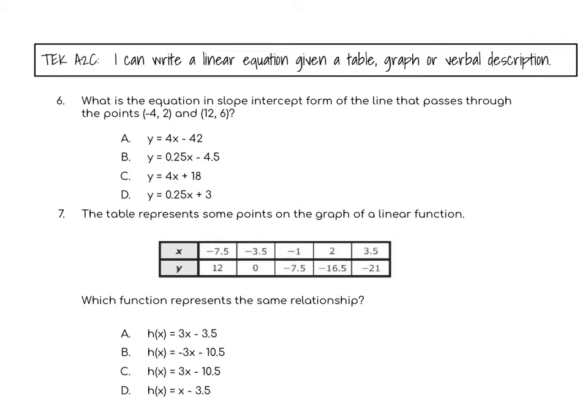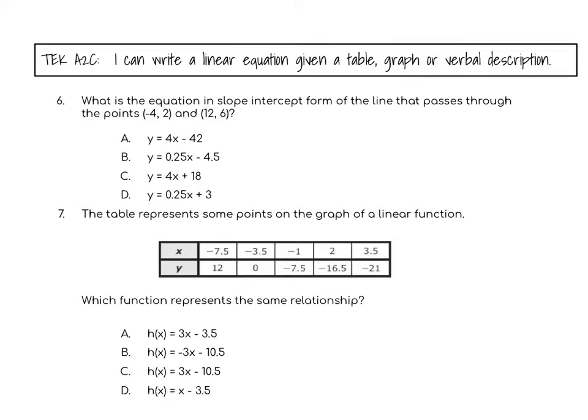Okay, now we're at the second part. This part really just asks you to take what you just did, finding slope, adding the y-intercept to it, and then writing the equation. These were equations you would have written last year when you did the 8th grade TEK that deals with slope-intercept form, except for like number 6 you wouldn't have done because you don't have to find slope between 2 points in the 8th grade. So it's kind of review, with a lot more decimals and negatives on the algebra side than there was on the Math 8 side. So you just have to pay attention, use your calculator, and then those integers shouldn't be issues for you.